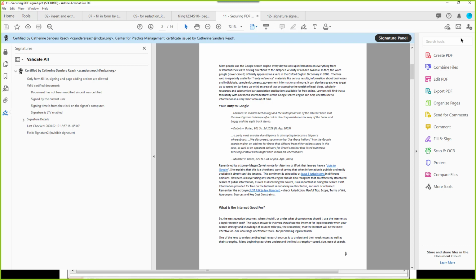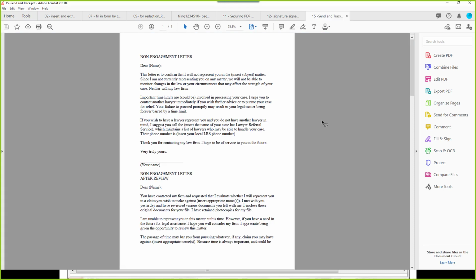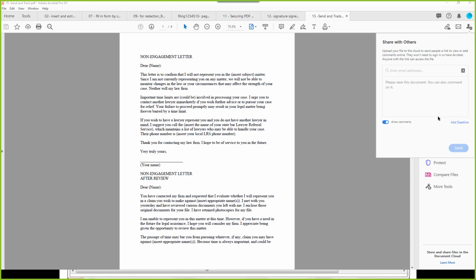The last two things I'm going to show you are how to send and collaborate and how to fill and sign. So for send and collaborate, I'll pull up a letter and say I want to send this to somebody. I'm going to go to send for comment, and I'm just going to send it to myself.